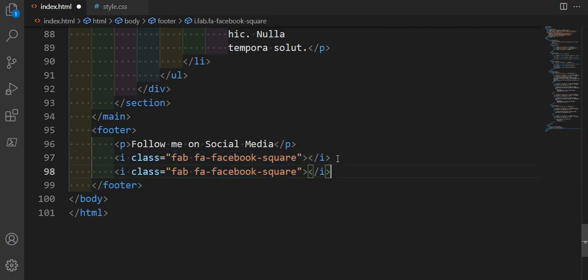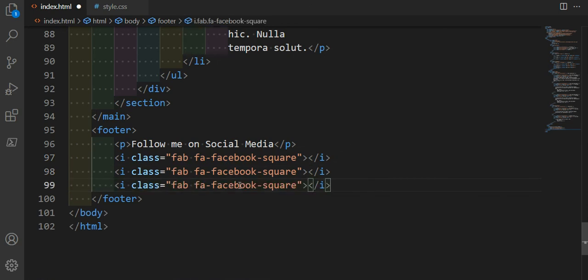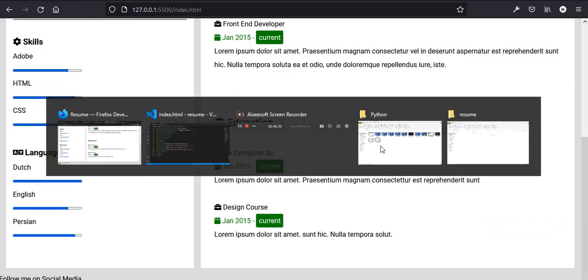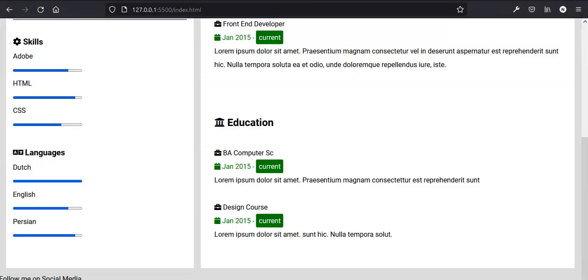copy and paste it 2 times. One for LinkedIn and one for Twitter. Okay, yeah, you can see it's just under this.